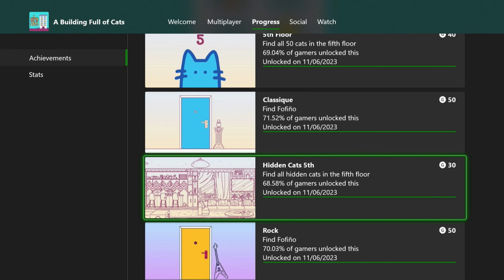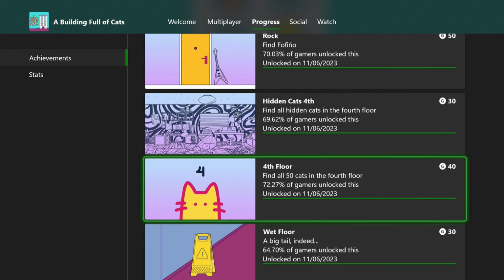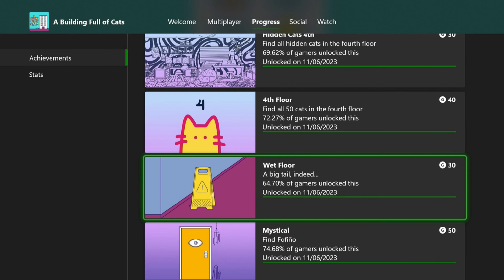And every floor has find all the cats and find all the hidden cats. So just keep going until the achievements for the floor actually unlock. So there you go. Look, there's 4th floor, 50. There's some options menu achievements to do. In the options menu, there is a wet floor sign, and even in that little thumbnail, you can see just the tip of the towel hanging out, even though it's the same colour as the floor. Click on that, and that will give you that achievement.